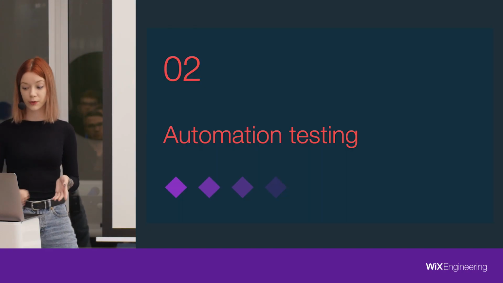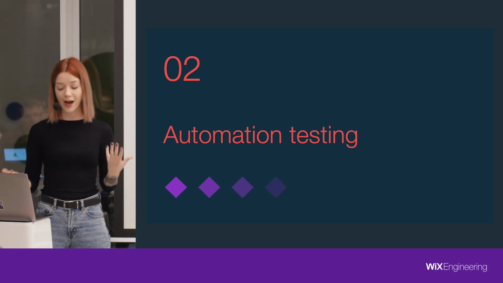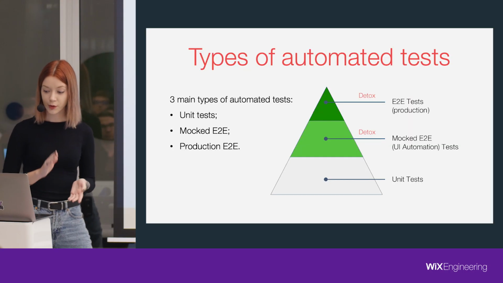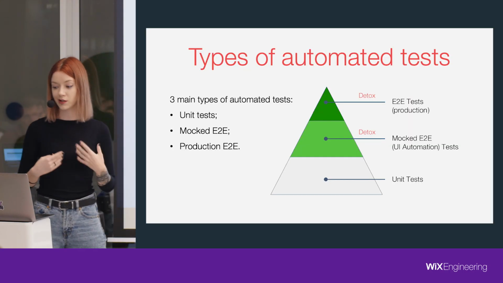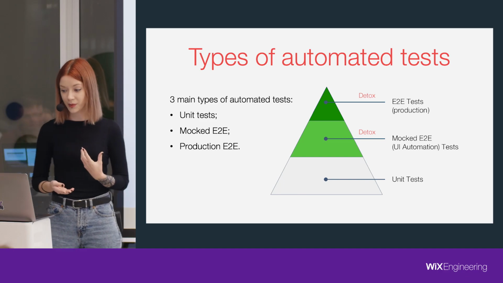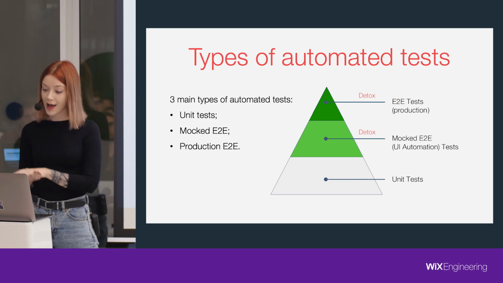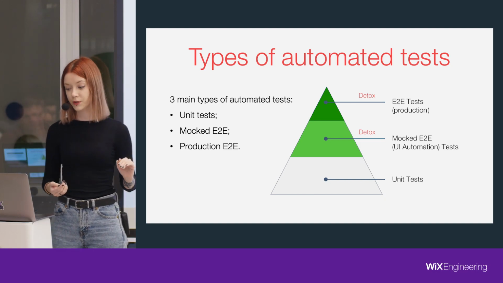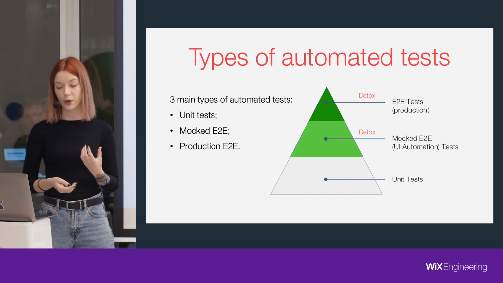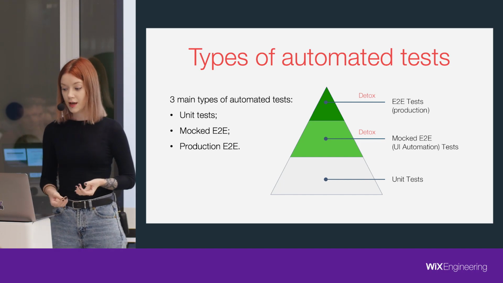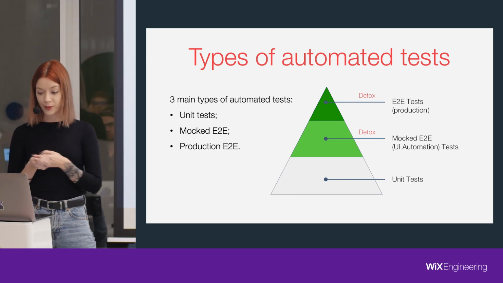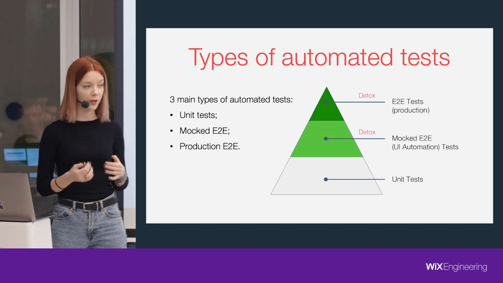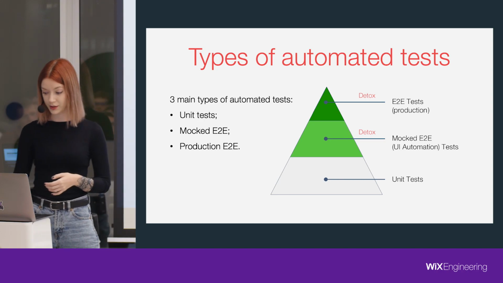So right now I'm going to talk about automation testing at a very high level, just to provide some background about what's coming up next. So probably you have seen a similar kind of pyramid to the one I'm showing right now, and basically it portrays a mindset that there should be more automation for the lower levels of the pyramid, as it is faster to create them and they are more isolated. I must agree that this pyramid can seem a bit too simplistic, but it does provide a good rule of thumb when you think about writing automation tests.